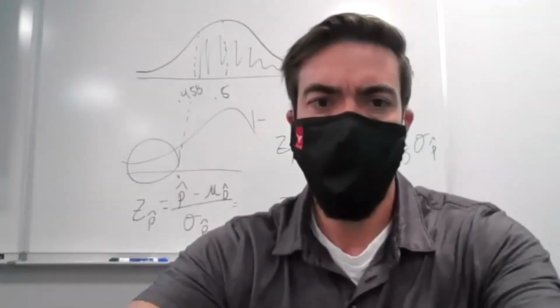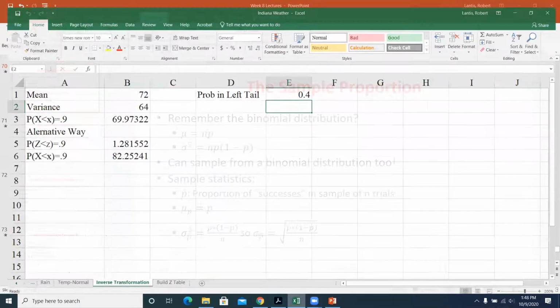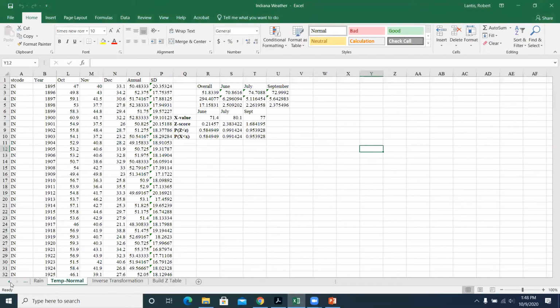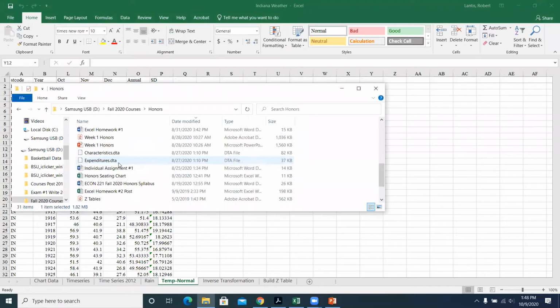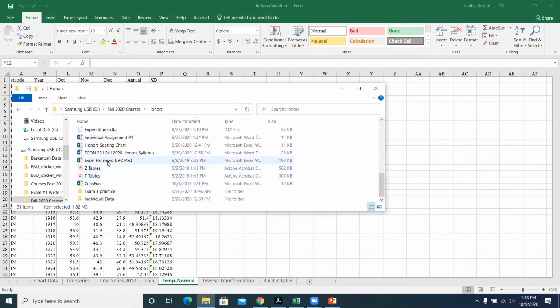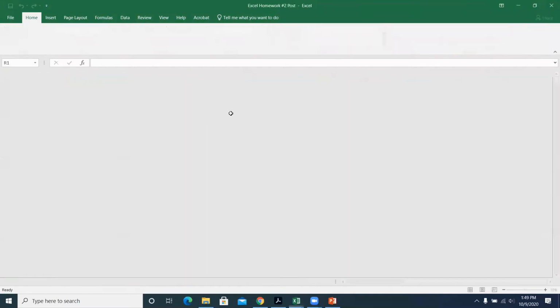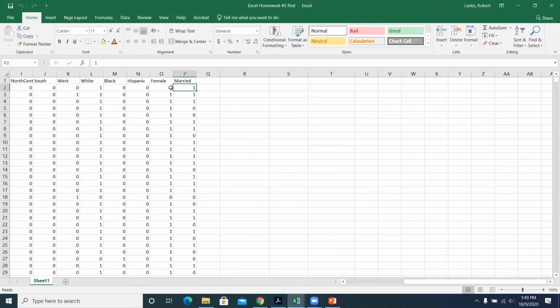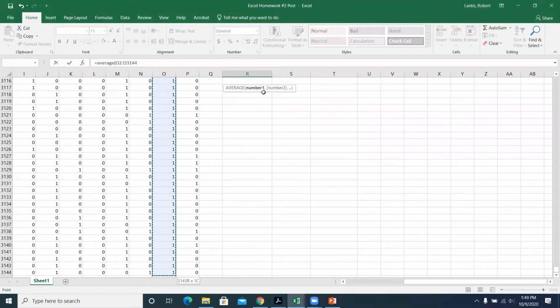So let's see, I'm not sure if I have something in this data set that would work. I think we had something in here maybe that worked for us. If I wanted to find the proportion of females, I take the average of this 0, 1 variable.